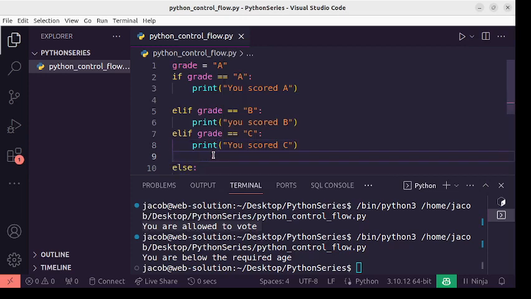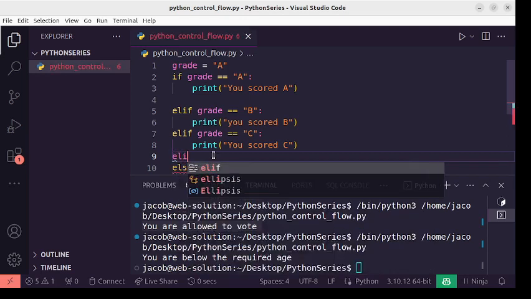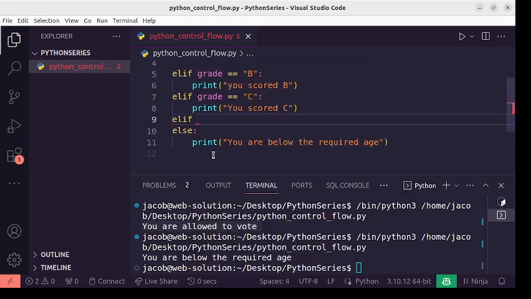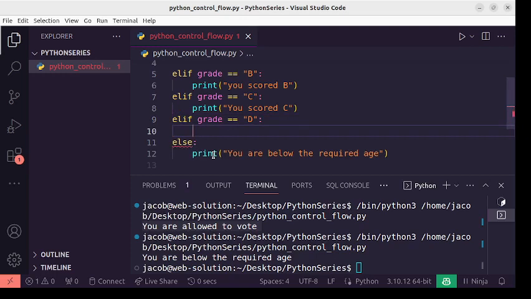So in a more complex code like this, where you are checking for different conditions that should be met, you use the Elif, the else if statement. Now we have D, so say Elif grade equal to D, so you know D is pass.